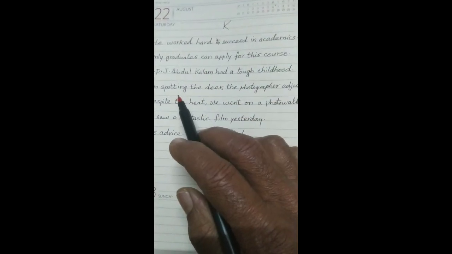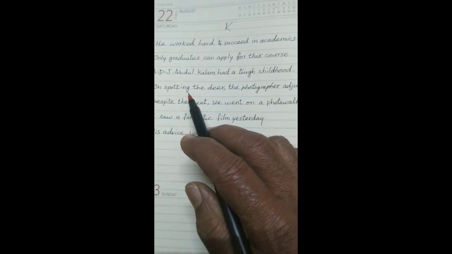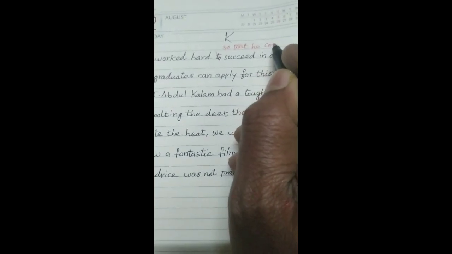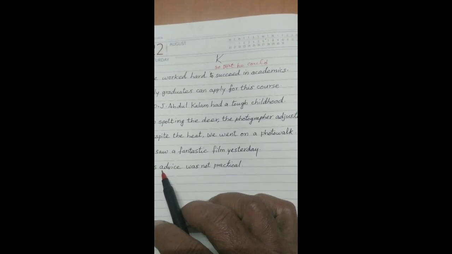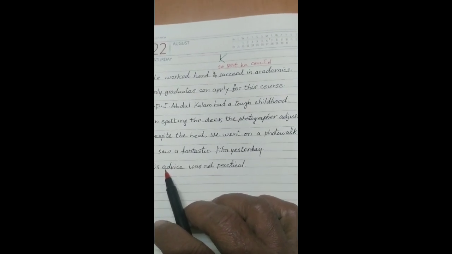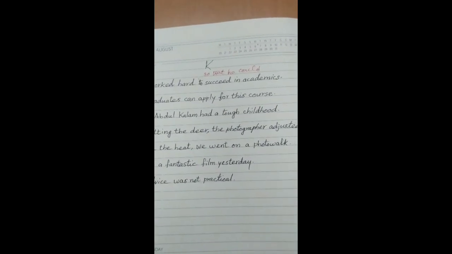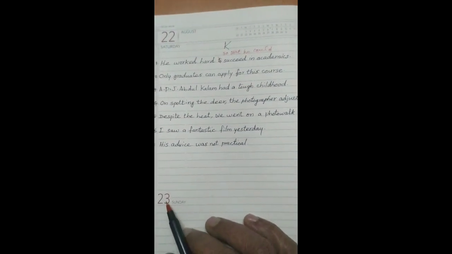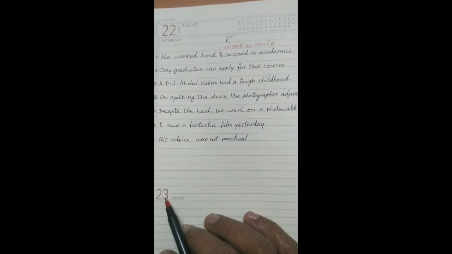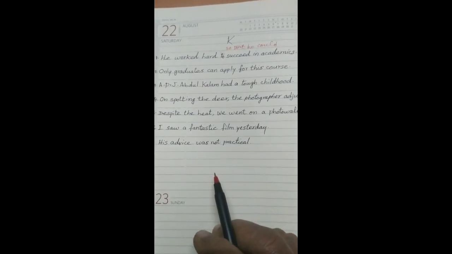Then we will make it into so that he could. So it will read, he worked hard so that he could succeed in academics.